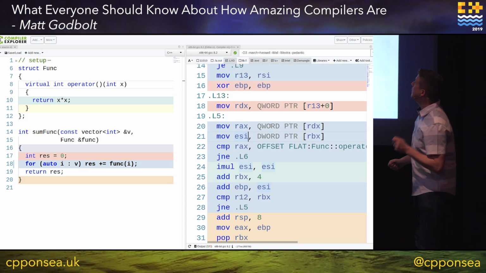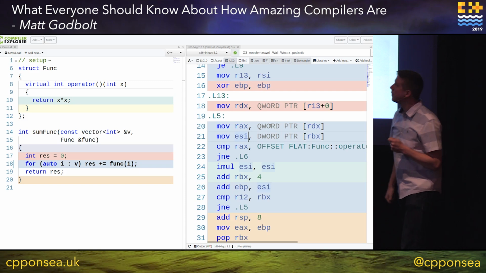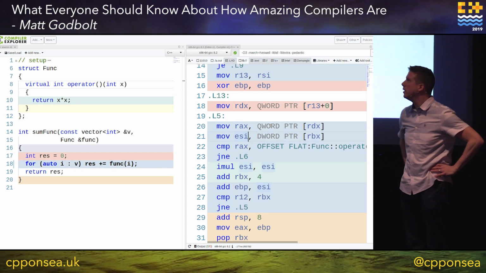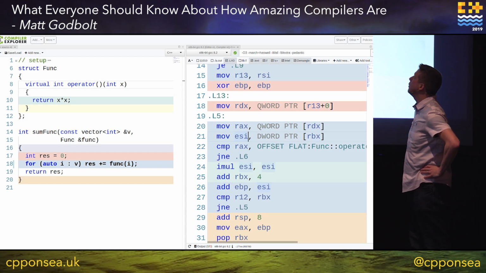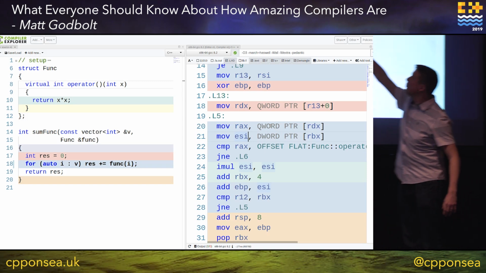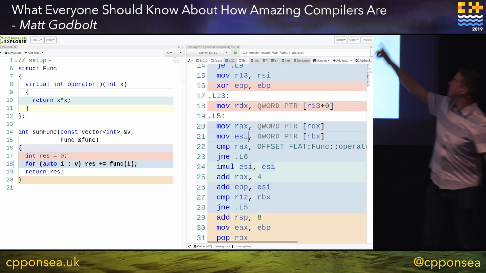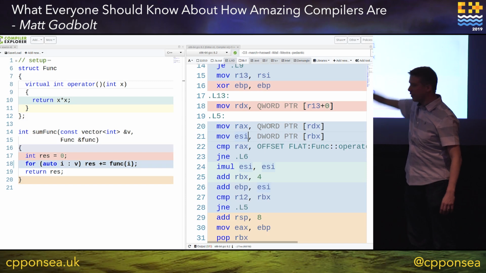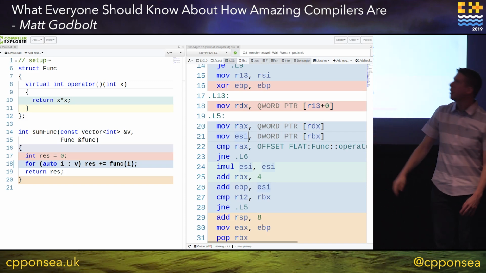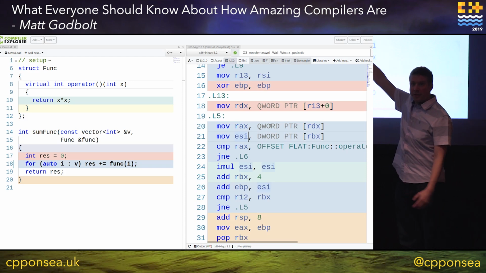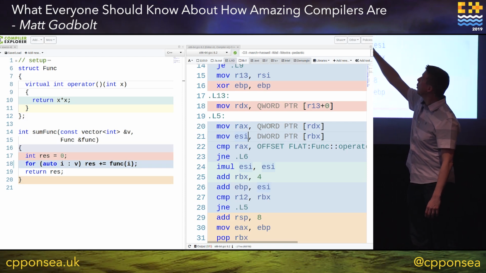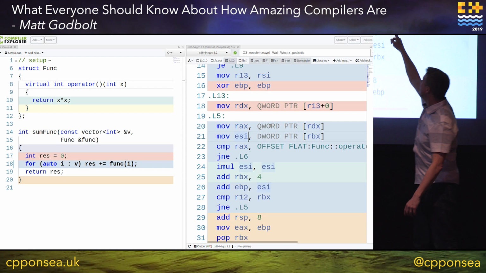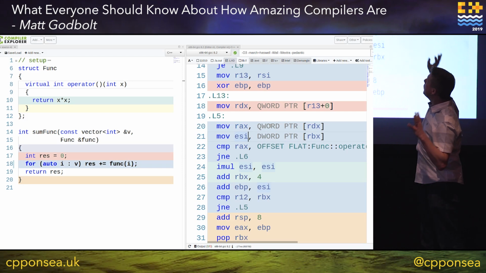And then it makes a bet on line 22, and it says, I've only ever seen one implementation of this function. I'm skeptical that other implementations exist. What if I were to just compare where I'm about to jump to with the actual function, the one and only implementation that I know of? It says, if it's not equal to that, go to L6. L6 is like, okay, I'll go and do all the hard work. Otherwise, it is the one I know about, in which case I'm going to inline it here. And I'm going to imul ESI. So this is an inline virtual function call. How cool is that? And then we add to the next one and we go around. And so that is really exciting.